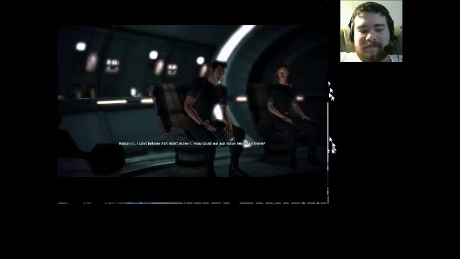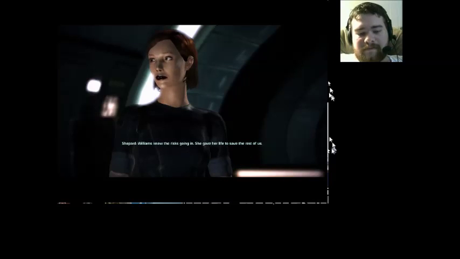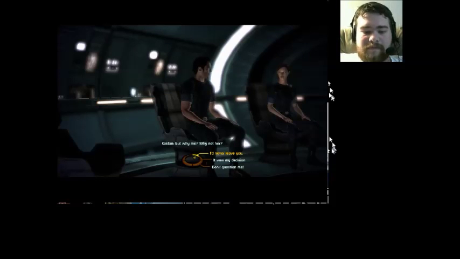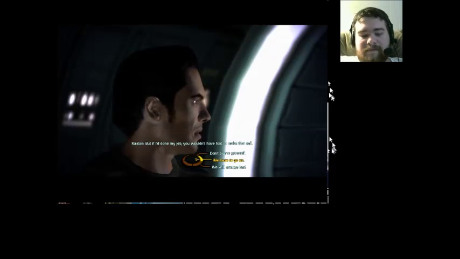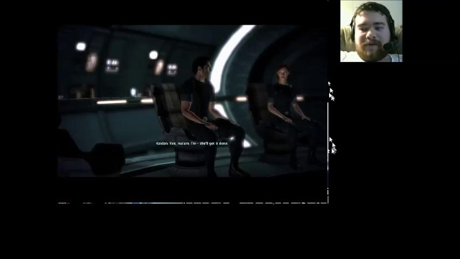I can't believe that Ash didn't make it. How could we just leave her down there? Williams knew the risks going in. She gave her life to save the rest of us. But why me? Why not her? It wasn't your call, Alenko. I had to choose. I chose you. But if I'd done my job, you wouldn't have had to make that call. It wasn't your fault. It wasn't my fault. The only one to blame here is Saren. So let's go find him and shoot him some more. We'll get it done.